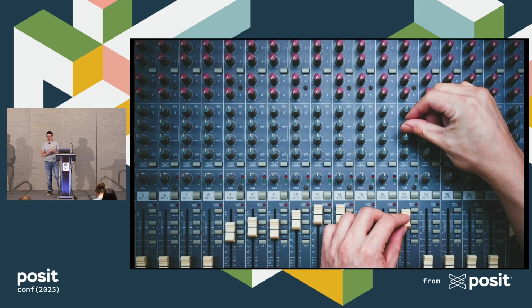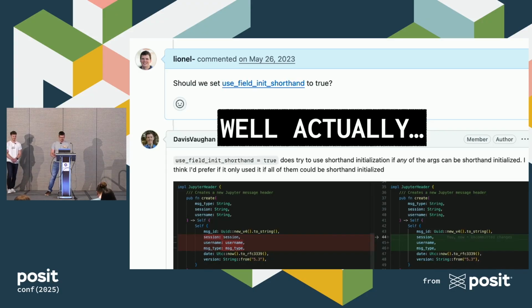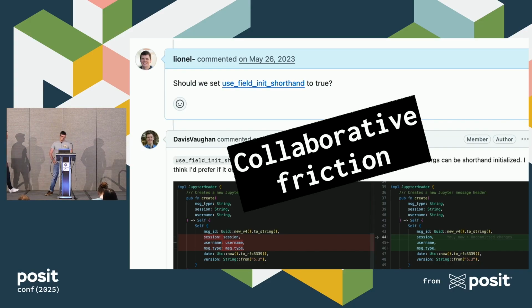And maybe some of you would appreciate this flexibility, but we would like to argue that there is a hidden cost to it. And to see that, let's see an example with Davis and I trying to configure a formatter for Rust code, because we write a lot of Rust code these days. And here I'm suggesting that we might be able to use a particular option. But then I come in and I'm like, well, actually, I don't like that option. I think it's better if the code looks this way. And then you're just back here again. So we're back to collaborative friction, because now we have to agree as a team on all the options that we want to use in the project.